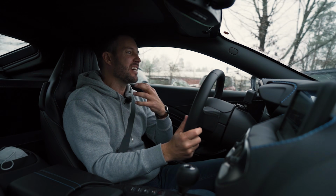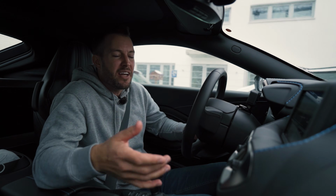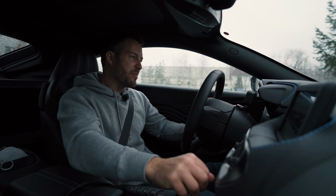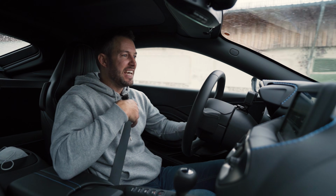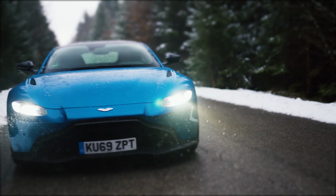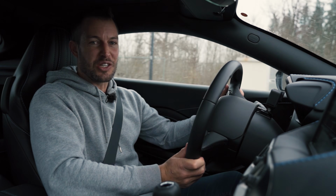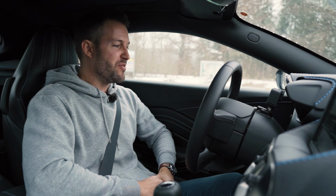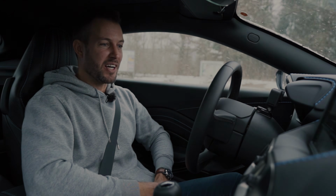The world is full of reviews about this car, condoning the fact that it's quite brutal. But then there is a handful that's saying, well, you know, it sort of lacked that driver's finesse and whatnot because it's manual and the gearbox and this and that. I don't think Aston Martin was really caring about that when they made this car. If you want an automatic, then buy an automatic. But this is sublime because it engages the driver. And every car that does that, in my opinion, can't really fault that. The more you drive it, the more it's actually going to drive you. The more you're going to get into this notion of understanding exactly how it's behaving. And there's not really much else to fault about it. Aston Martin, well done.